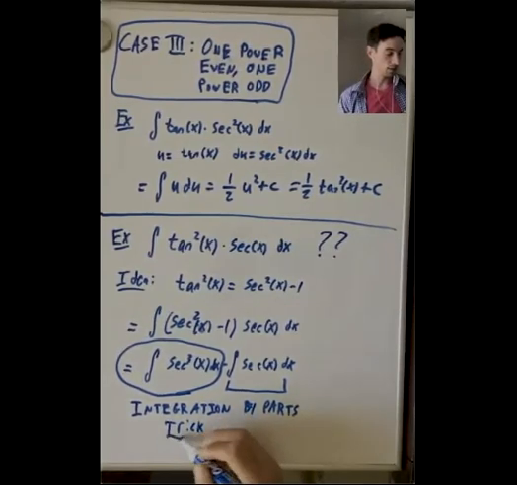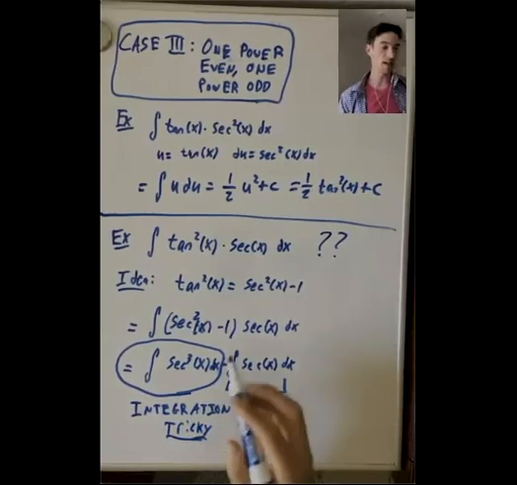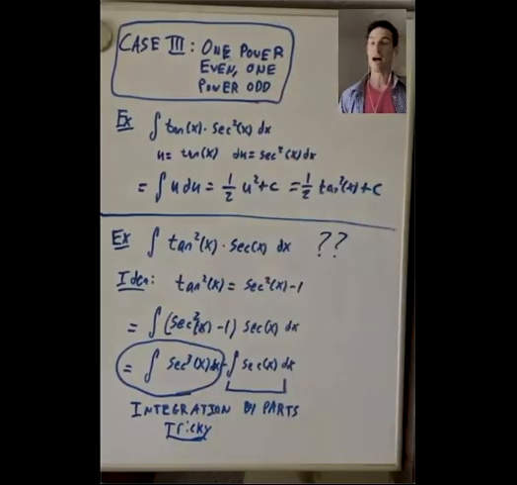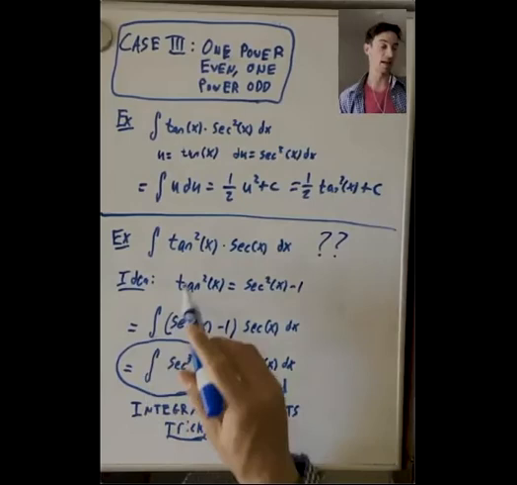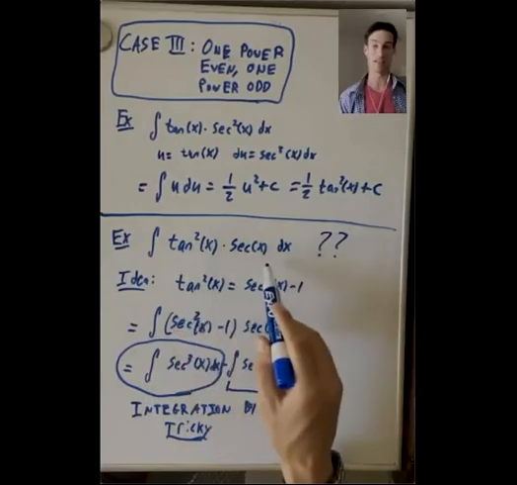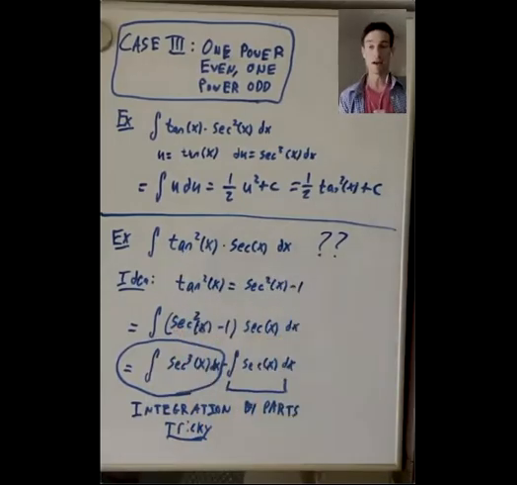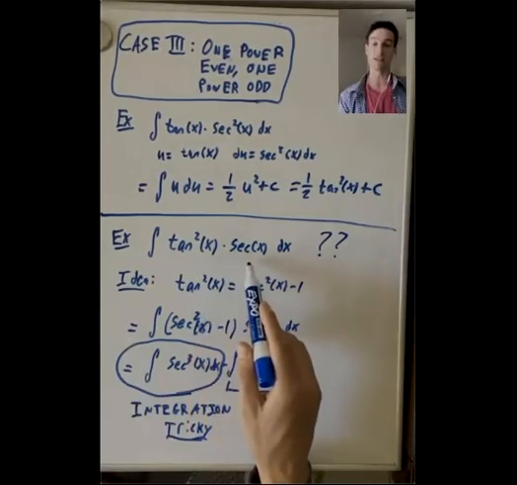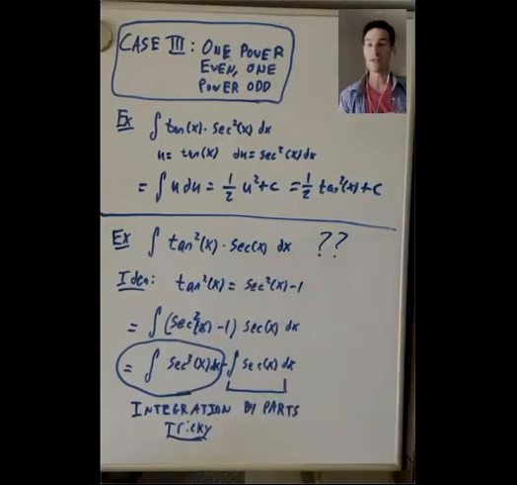So what I want to emphasize is that this 1 power even, 1 power odd case, I do not expect you to be able to do examples of this type, things like the integral of tangent squared x times secant x dx. This will not come up on a quiz or an exam. Things like tangent to the 4th x times secant cubed x are even trickier. You don't need to worry about that.